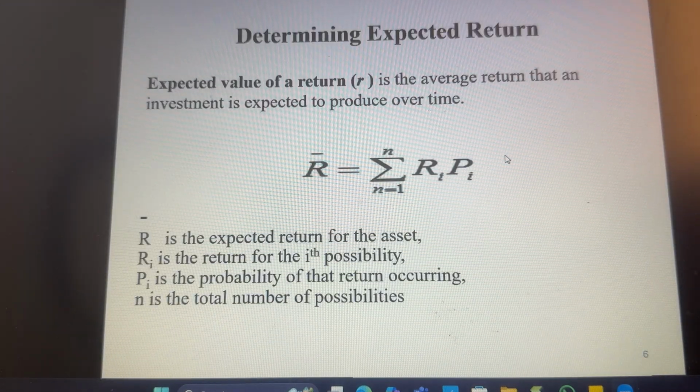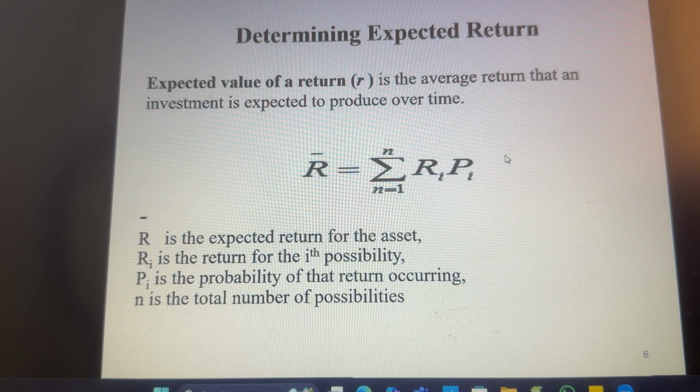Moving on, let us continue to discuss the calculation of expected returns. Since expected return is something we need to predict, expected means it is connected with the future. If so, we can go with what you call forecasting tools. So how can we decide the expected return of investments?